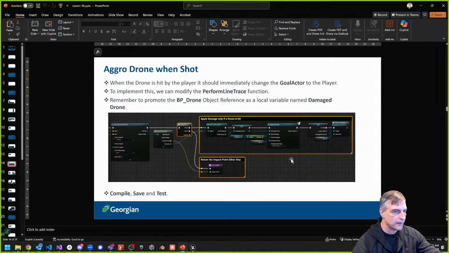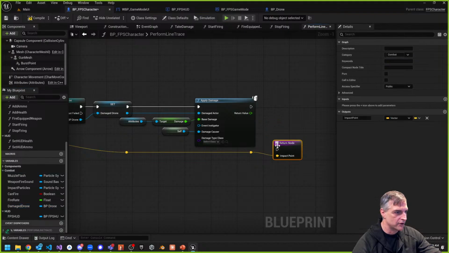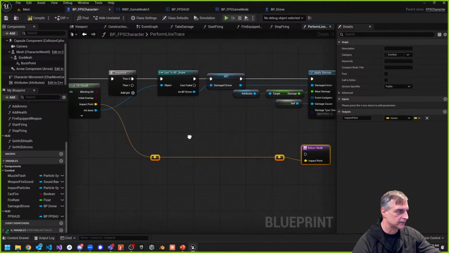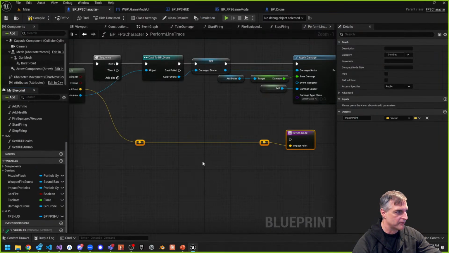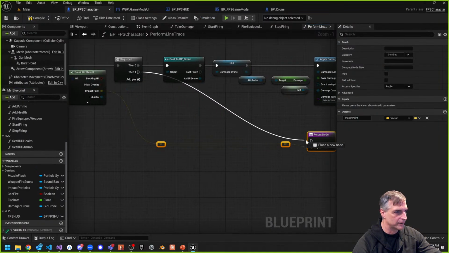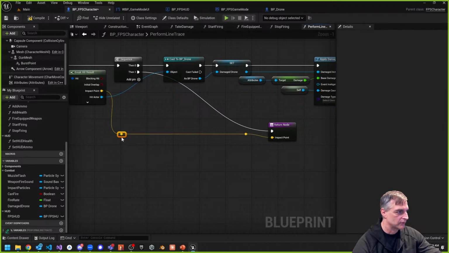As an example. And then what I've done here is this return node is what I'm moving to the impact point. So impact point and return node, I want to separate this a little bit, so kind of put this afterwards. It's just to show you. So what I'm saying is, hey, don't return the impact point here.